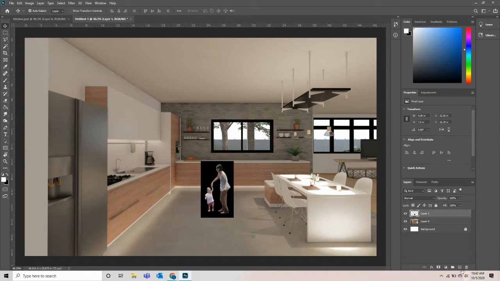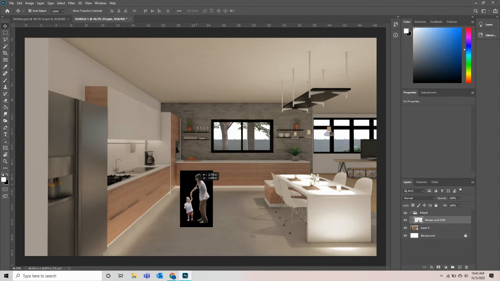So I'm actually going to create a new group, and we'll call it people, because I'm going to add a few people in just to show, and we'll bring her up into here. So now you can see that layer 1, which we'll call woman and child, is now in this folder.